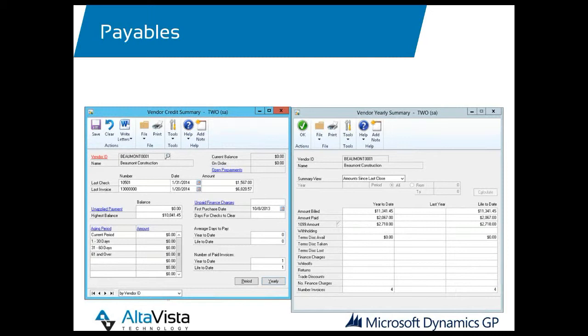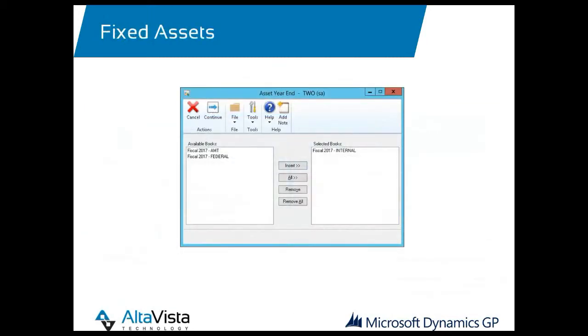So again, if I reiterate the steps here, I'd want to post all my transactions, print each trial balance to a file. In this case, I might do a vendor period analysis report. It's another one I like. Print these all to file, do my 1099 edits if I need to, and then close my year. Okay. So if I'm walking through this, I just closed my receivables. I just closed my payables. What's next? If we're running fixed assets, that is next on the list.